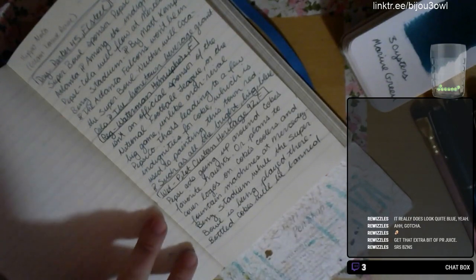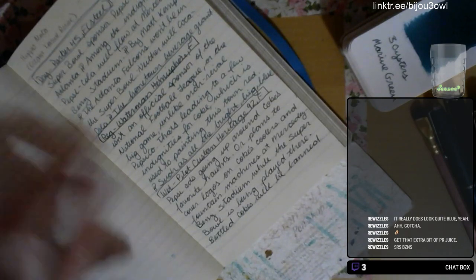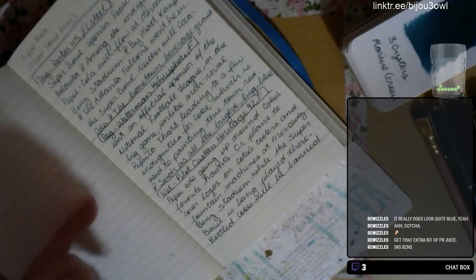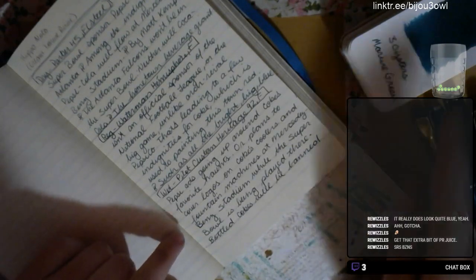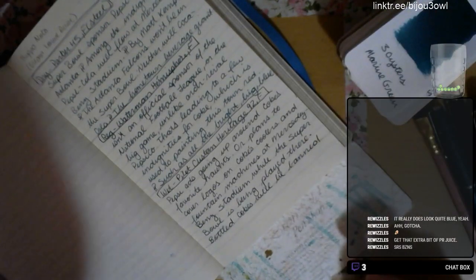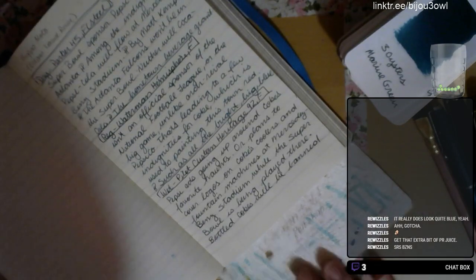Looking at the inks. The ink is actually a lot darker in the wet pen, which happens with some inks, but sometimes it's super light in the dry pen, then looks the same in the regular and the wet pen. But this looks a lot more like the swab in the dry and regular pens, but it's like the really dark parts of the swab in the wet pen. And you got some shading in the drier pens that you just don't have at all in the wet pen. It's just like, nope, too wet. You get all dark. Okay.